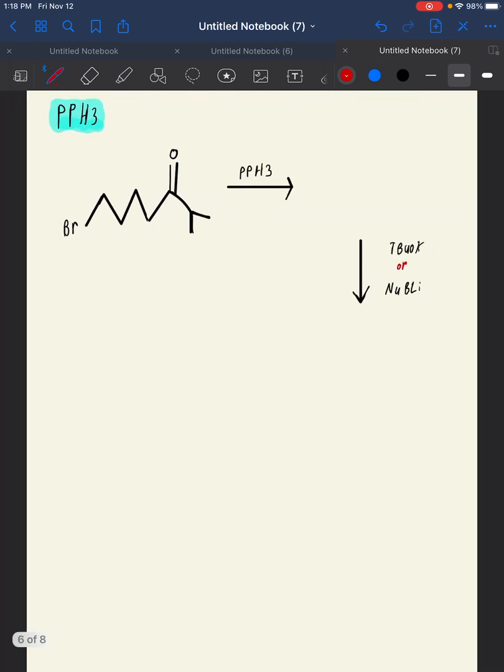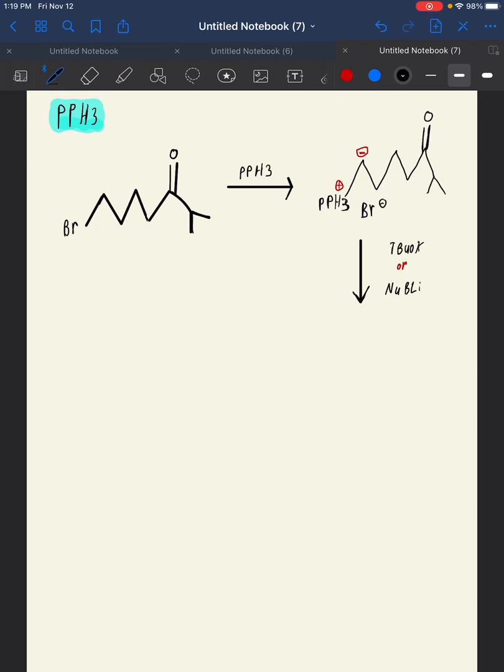So moving on to the PPh3 mechanism. If you watched my Wittig reaction video, which I highly recommend watching, you'd understand that the first step of PPh3 is setting it up. So that would then give us something. Once again, it should be attached to the P, but I don't have enough room to attach to the P, so that's why I'm doing it this way. That will give us something that looks like this. There's Br minus floating around in there.